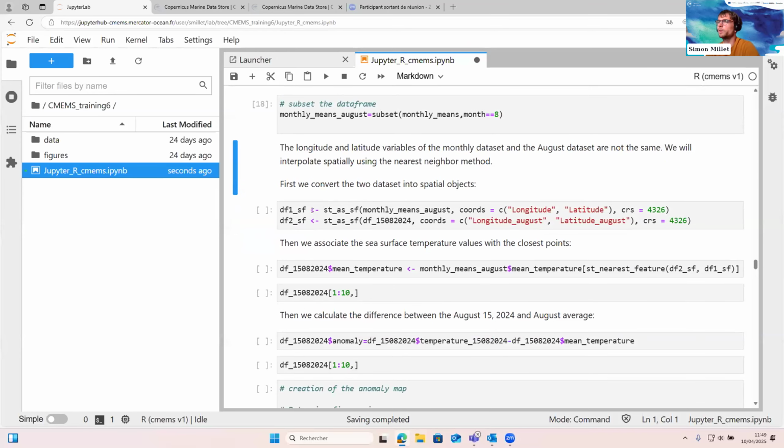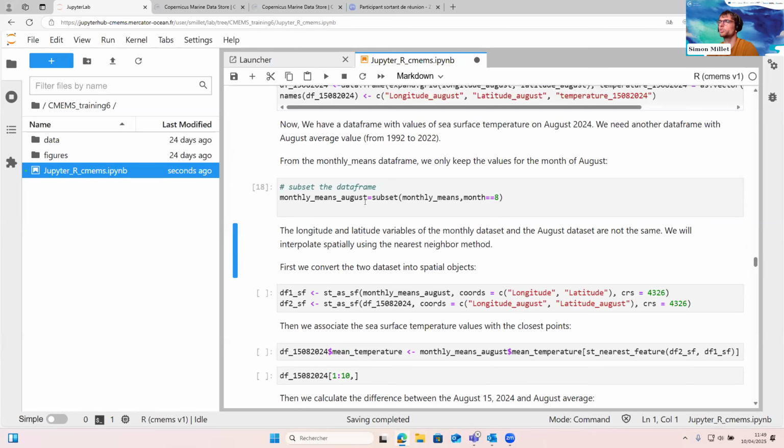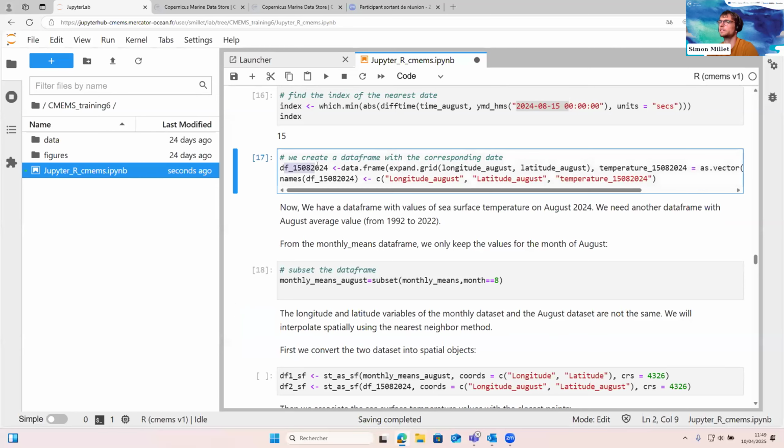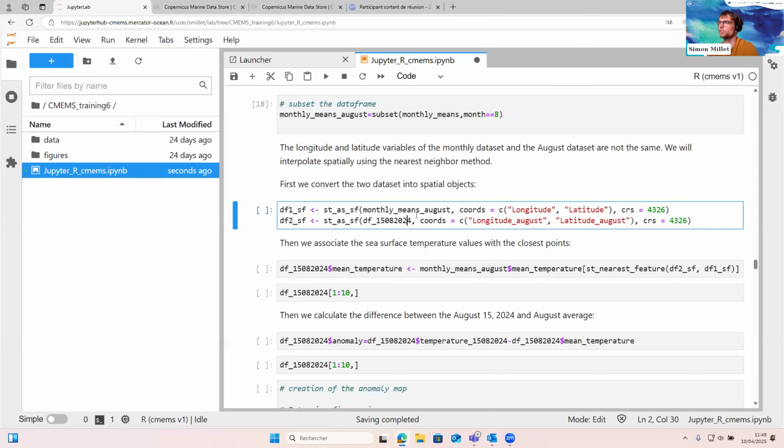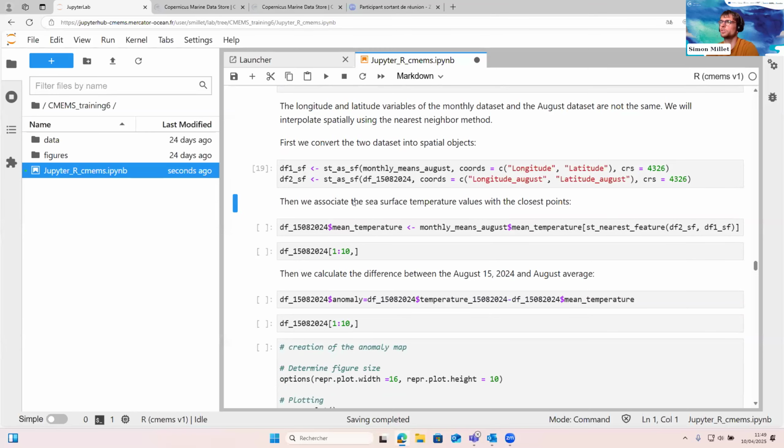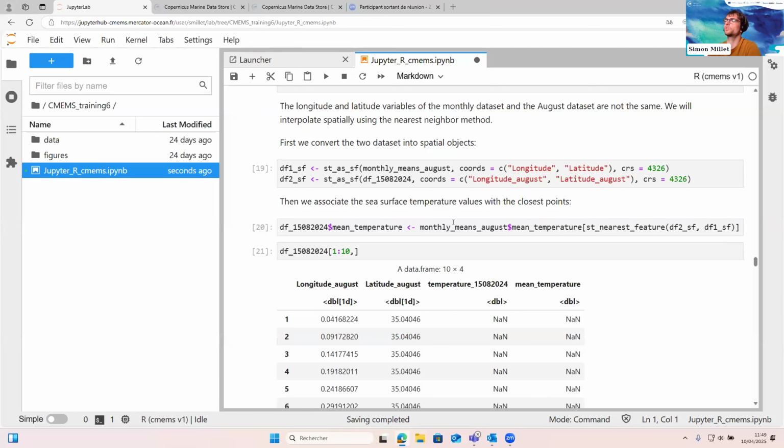The longitude and latitude variables of the monthly means for August and of this data frame are not the same, so we search the nearest neighbor method. First we convert the two datasets into spatial objects, and then we combine the two datasets.